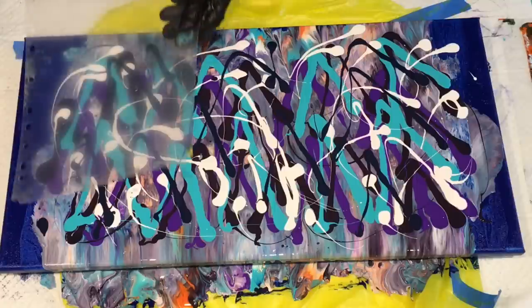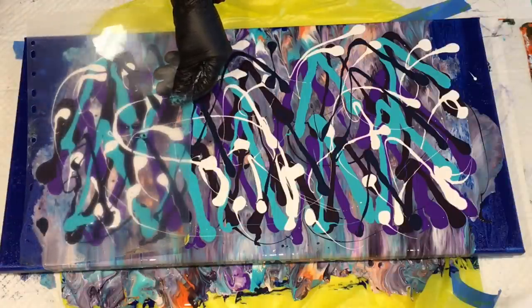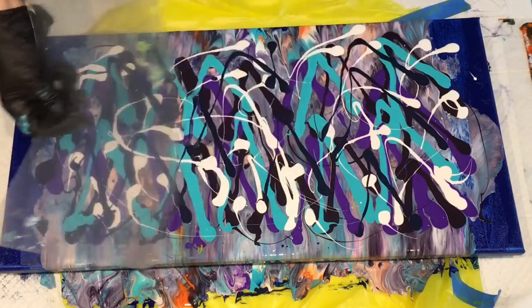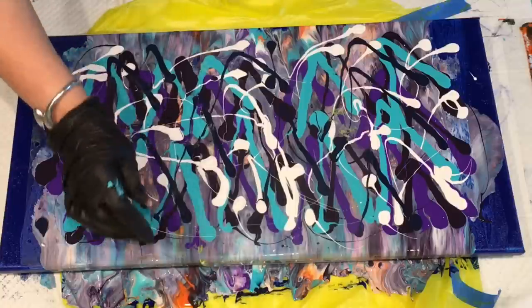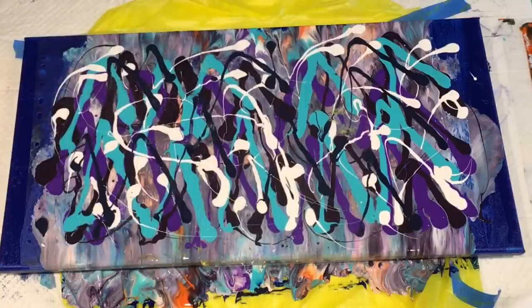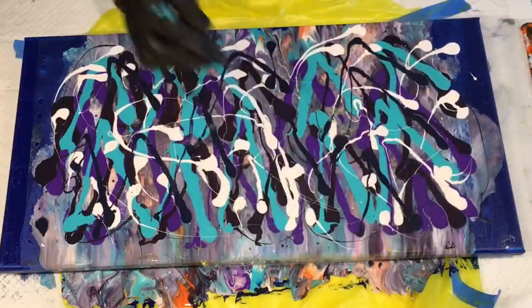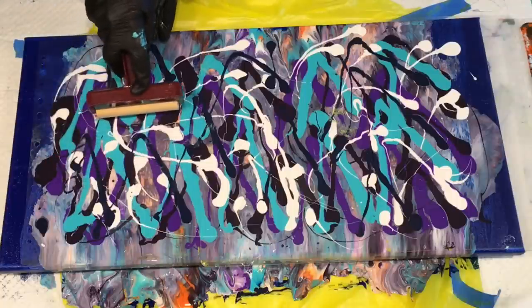Let's try with these. These are just soft plastic file dividers, so I'm going to try and do a... Like I said, maybe I should have just used another canvas, but I wanted to try something different, so you just give it a go. That's it. Giving that a go. And then I use that roller on it again. Let's see what I get with this.